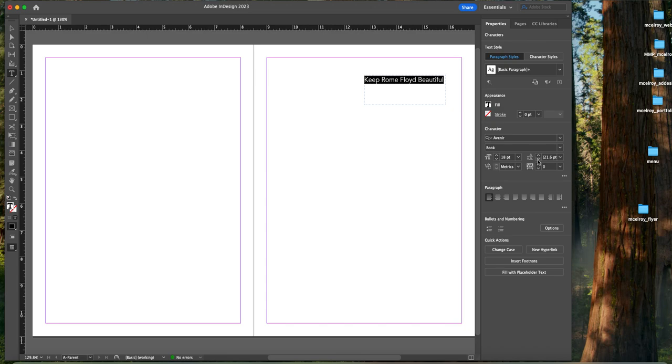And so InDesign is a multi-page program. It does great with leading, line spacing. It does great with kerning, spaces between the letters, and it does a really good job of cap height and baseline to make everything super organized. That's why magazines and newspapers, and newsletters, and annual reports, and catalogs.